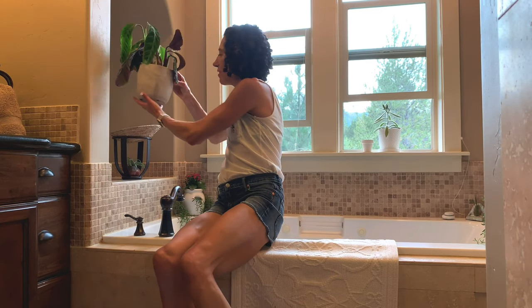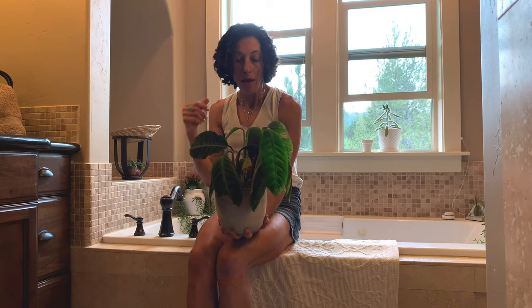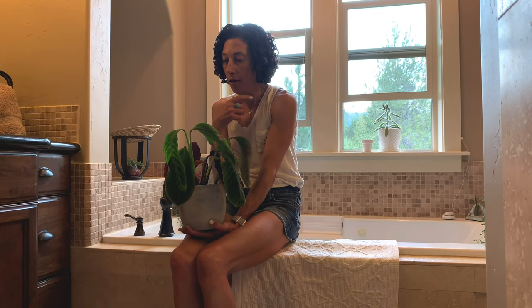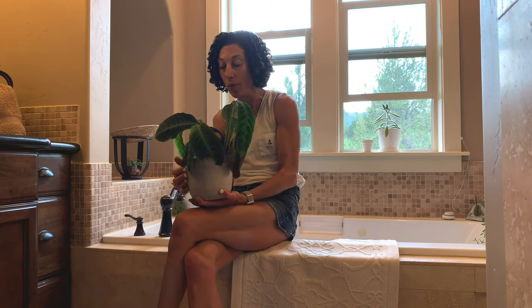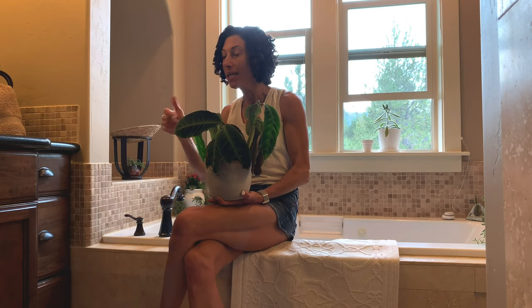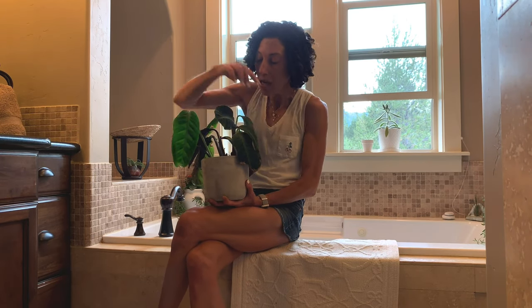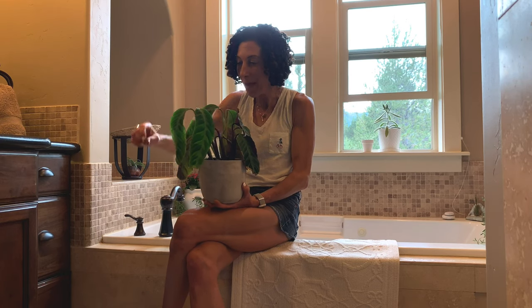I want to end this on a positive note, so I want to show you a plant that I've brought back from the brink of death. It still looks a little deathly, but bear with me. It's my Calathea zebrina, and I love this plant. As you can see, it bears some scars. I had this downstairs — it wasn't getting a lot of light and it wasn't getting as much humidity as it likes. So I brought it up to my bathroom because there's plenty of humidity and plenty of light, and it's really coming back. It still looks a little bit deathly, but it looks so much better. Look at the red on the back — the color in the leaves is coming back, so it's very exciting.